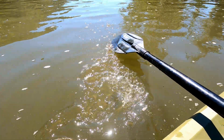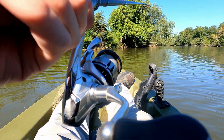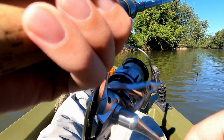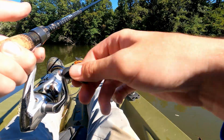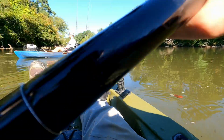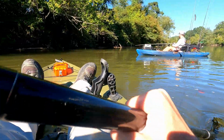I see a bunch of them going top water. That was so cool though. He literally let go, came back up and grabbed it. Yeah, it's so cool. I love those. It's nothing like it. They should be hugging these banks, so let's get back about 5 to 10 yards or so, which should be perfect. All of them are going to hold close to these sticks too.